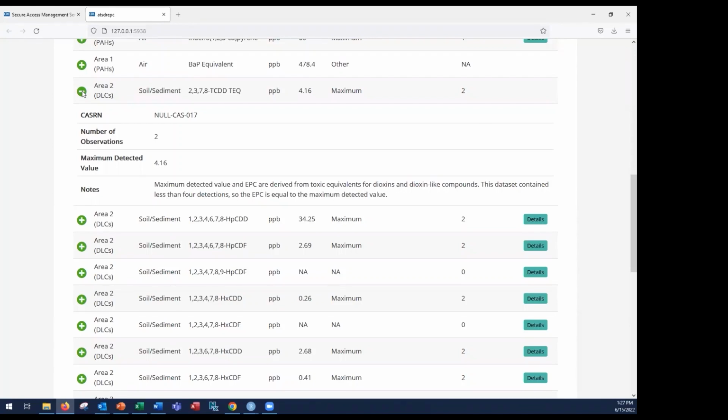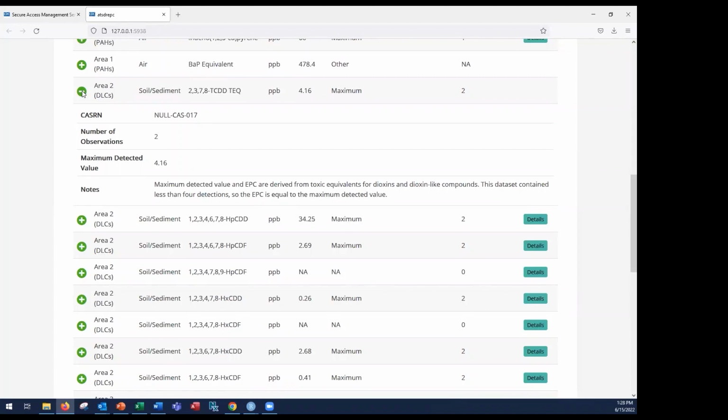Instead, the program reports only a final maximum and EPC dioxin TEQ value for each unique combination of exposure unit and medium that contains contaminant records for dioxins or dioxin-like compounds. Unlike for BAP equivalents, however, for dioxin TEQs, the program reports the number of detected observations, the number of observations, and the EPC type is either a maximum or a 95 UCL. It's able to report these values because the dioxin TEQ EPCs are calculated using the same EPC algorithm that the program applies for other contaminants. For the dioxin TEQs, the only difference is that the program is using aggregate sample TEQs as the inputs into the EPC algorithm rather than individual contaminant results.